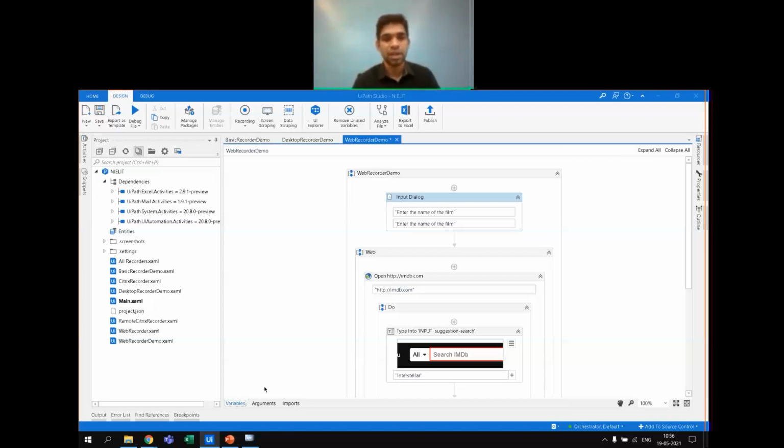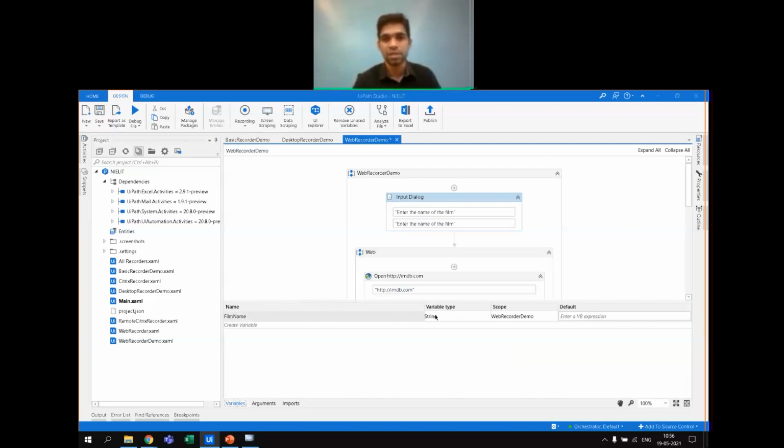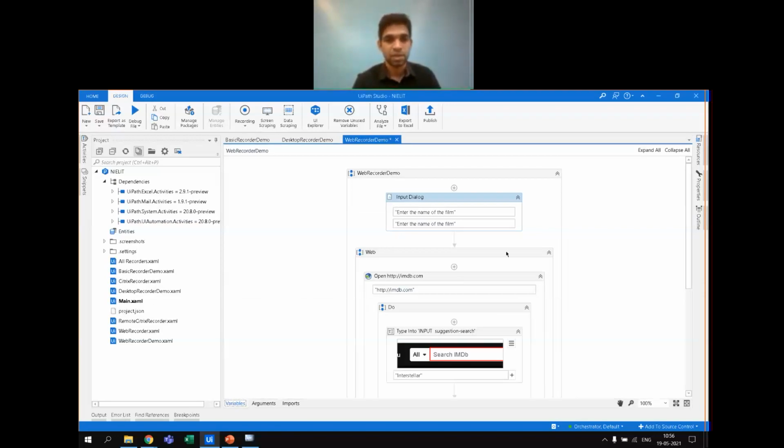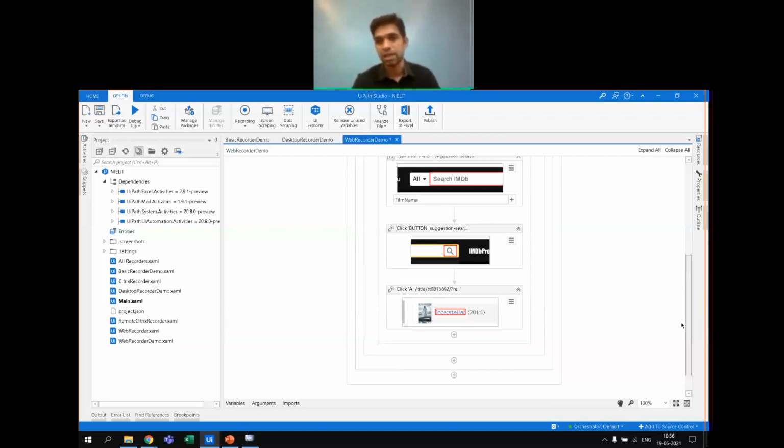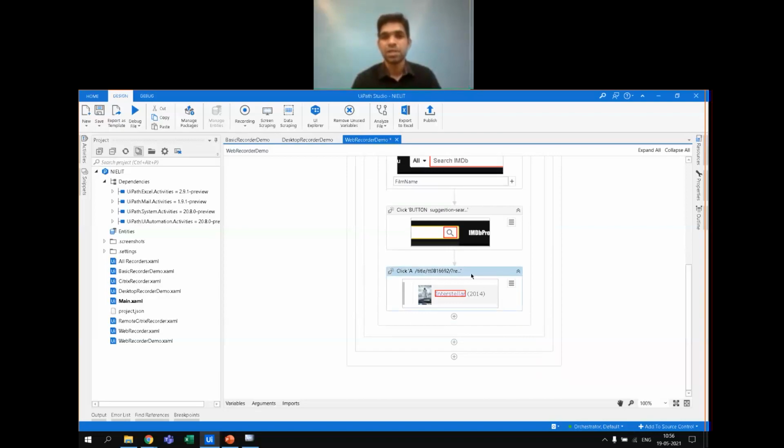And you see the variable is created for us, which is of type string, and the scope is within the entire sequence. Now, this is where you want to pass that value, correct? Instead of keeping it constant, it is now dynamic based on the user's input. Basically change. Great.